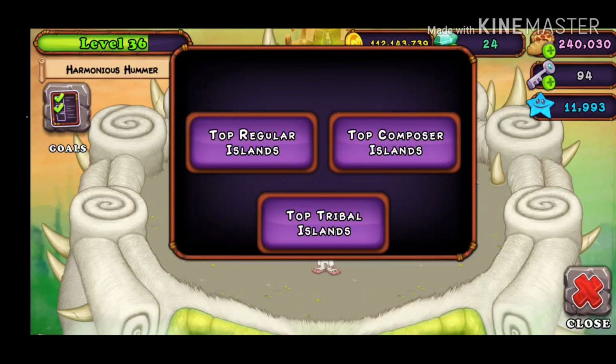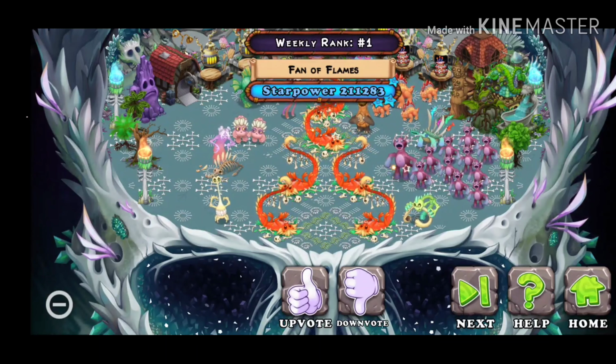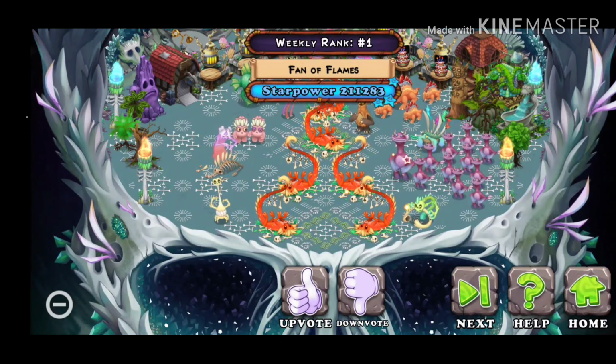So you go to top regular islands here, you go to like number one, right? You can see that their weekly rank is number one, and if you're number one, you get like 1,000 diamonds. And if you're like in the top 1,000, you get like 10 or 100. I don't remember. I got it in the top 1,000 once. I don't remember how much I got, but it gives you pretty big rewards, guys.